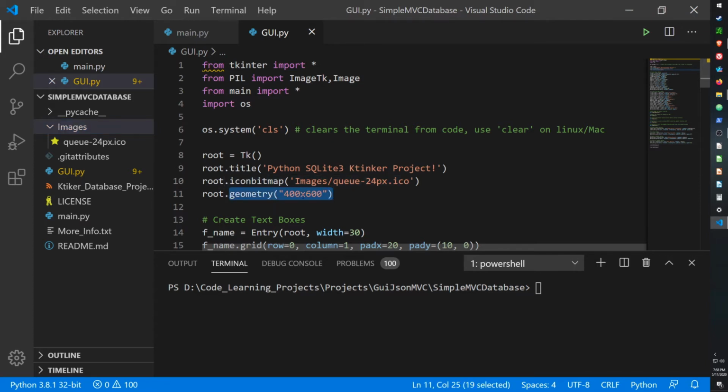Root.geometry, this is how many pixels wide and high the GUI is going to be. Root.title is the title, just like how in Visual Studio Code it says the name of our file, project name, Visual Studio Code. For our GUI, it's just going to say Python SQLite3 Ktinker project.